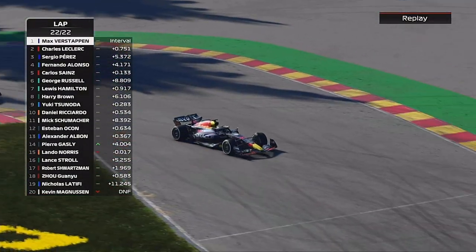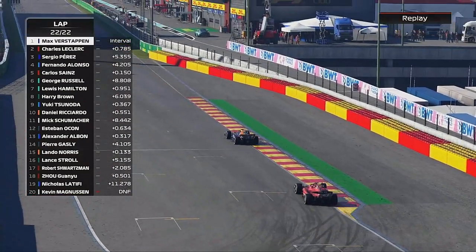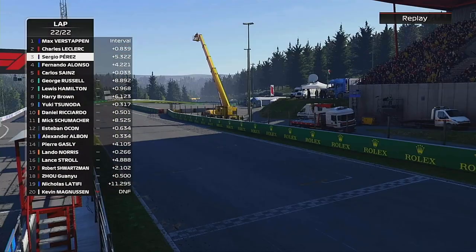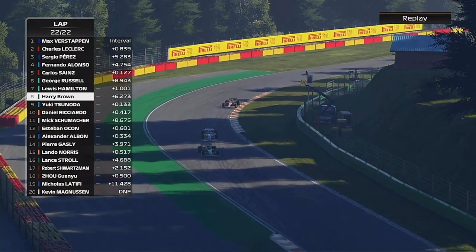Max Verstappen from pole position, really going to try and get himself back in this hunt for the championship. He wants that number one back on his car as he wins in Spa. Leclerc comes home for second, Perez completes the podium.